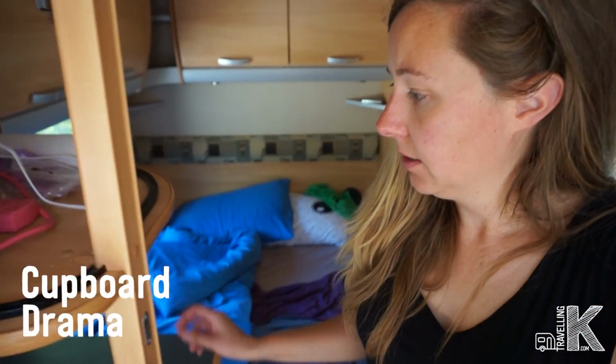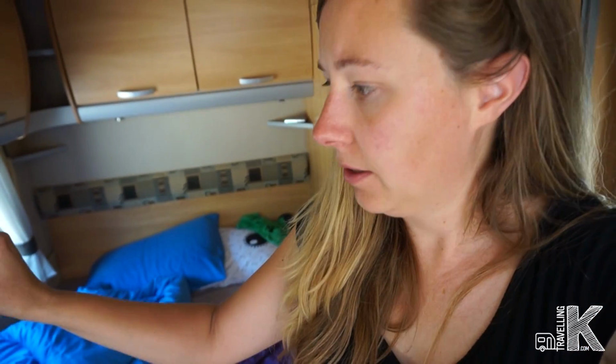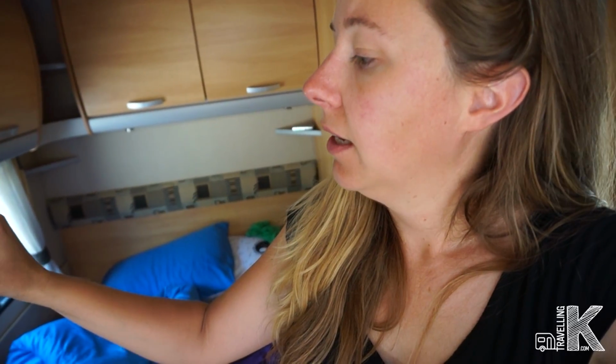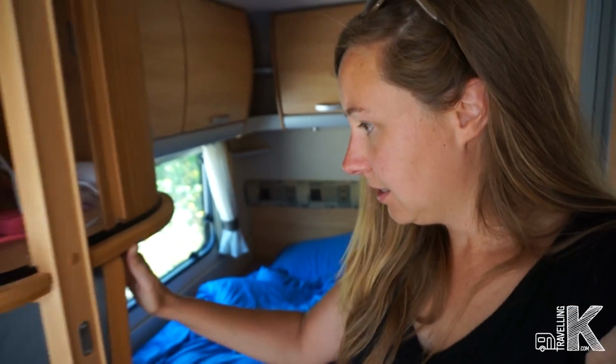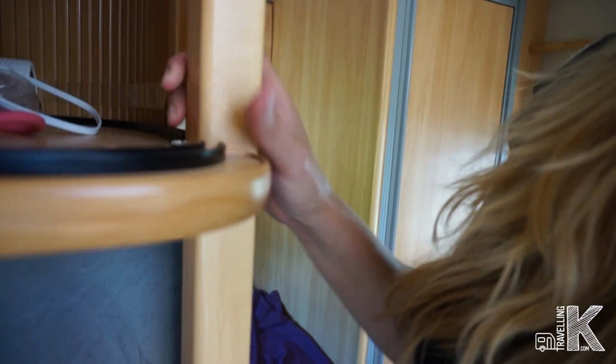So I've just arrived at the campground all hot and sweaty and putting everything together, and noticed that this was kind of sitting out of its rails, not quite right, so I'm gonna put it back in, but it's not sliding right. And then I tried to put this up because it had fallen down while I was driving, and it's not going in, and that's when I noticed this nail. It must have kind of somehow jiggled. I don't know what it did.